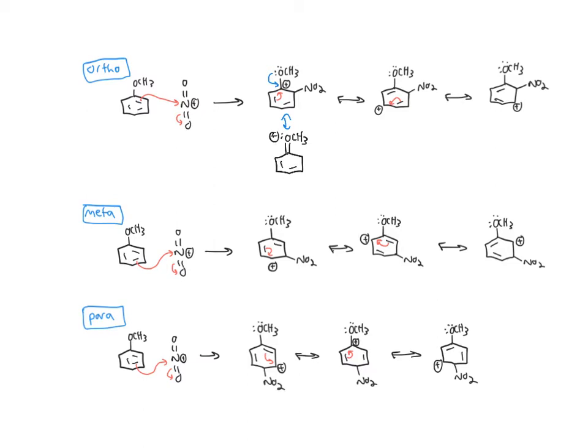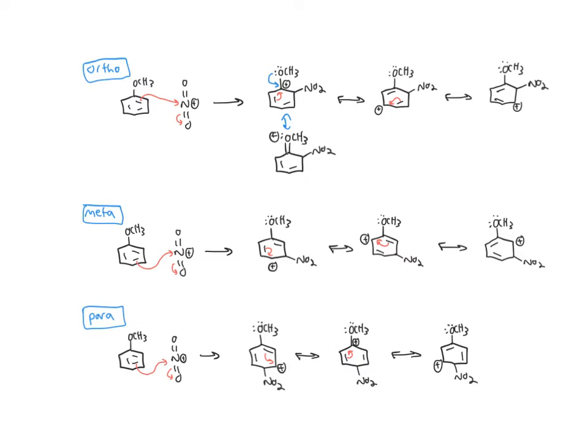This is actually a very important resonance structure as well because in this resonance structure, all the atoms have octets. And so this is what that intermediate is going to look like mostly, because this is going to contribute most to the resonance hybrid for this intermediate. So this is a really important structure, and we're able to get to it because of that group on the ring. It ends up right next to the positive charge, and we can donate the electron density to it through resonance like that.